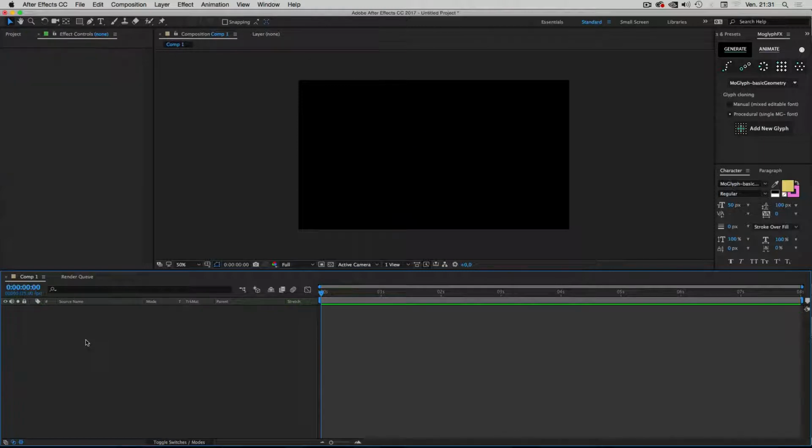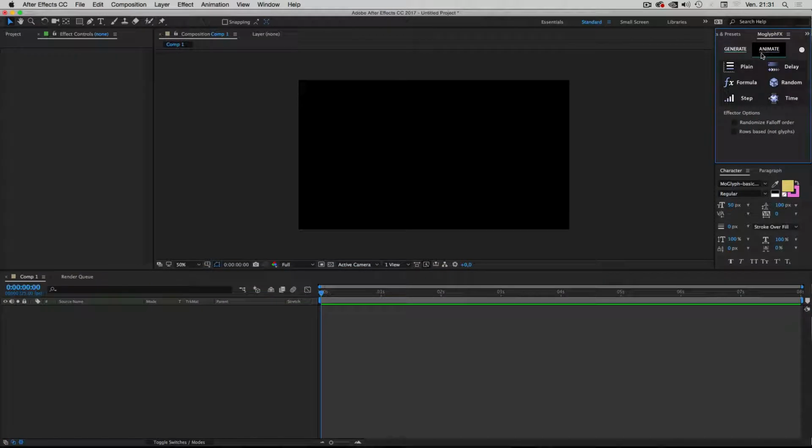I will now go ahead and dive in the real topic of this part 2, which is the second animate tab. So let's click on it. As you can see, the animate tab offers you 6 different effectors. The effectors, if you already know Cinema 4D, are really powerful to animate and to transform your clones in various ways. I will show you one by one in a few minutes.